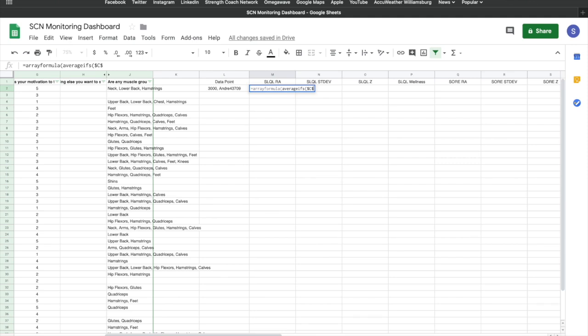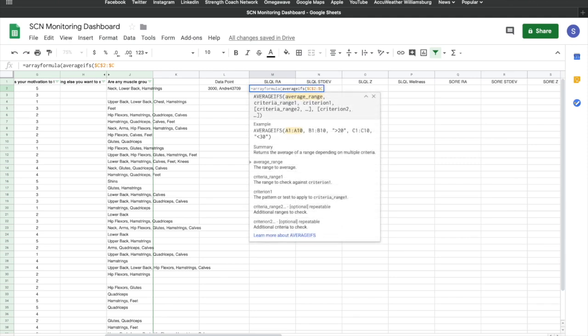So I'm going to do C2, and I'm using absolute references here. One, because you need the absolute reference for the row so that it locks to the first data point, and then it'll go all the way through to the last one in that column. The absolute reference for the column doesn't necessarily matter. You're going to have to go in and change it either way, because you're moving it so many cells over that it won't just move over to column D when you go to do the soreness rolling average. So it doesn't matter. I happen to think it makes it easier that if you copy and paste it over, you just have to move it one letter forward. So I know when I do the soreness rolling average, I'll just change C to D.